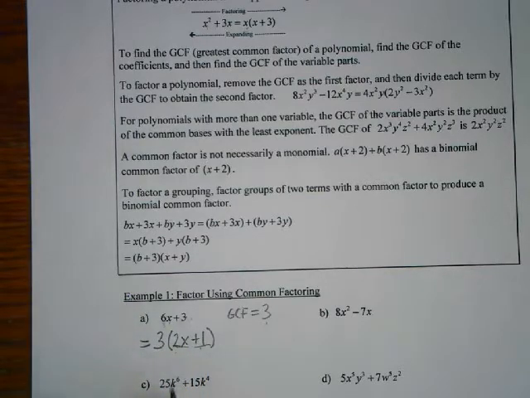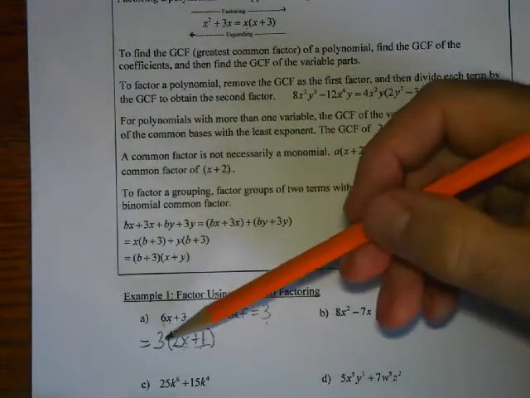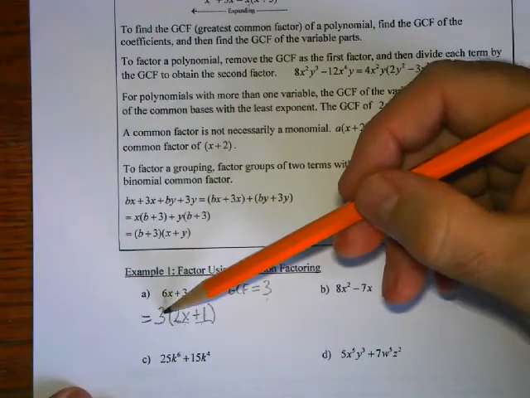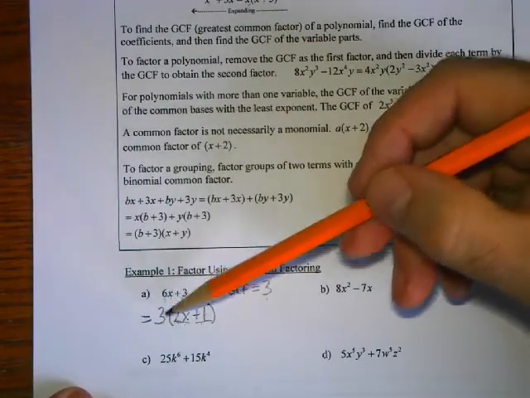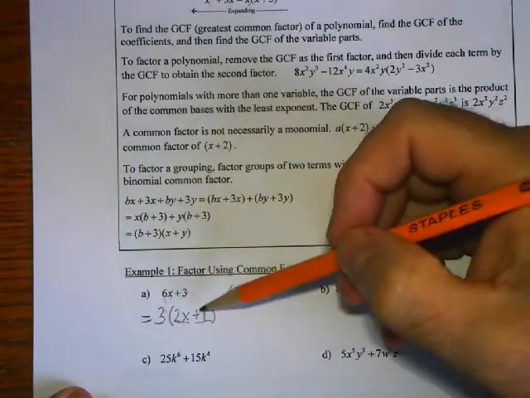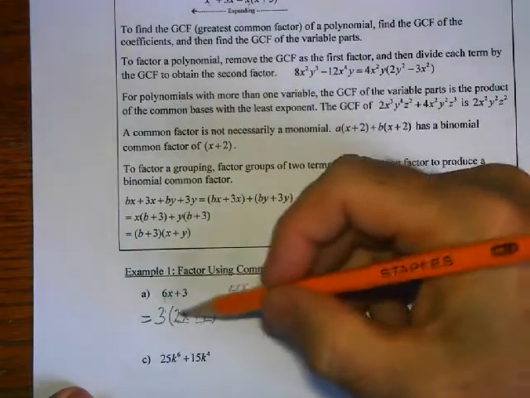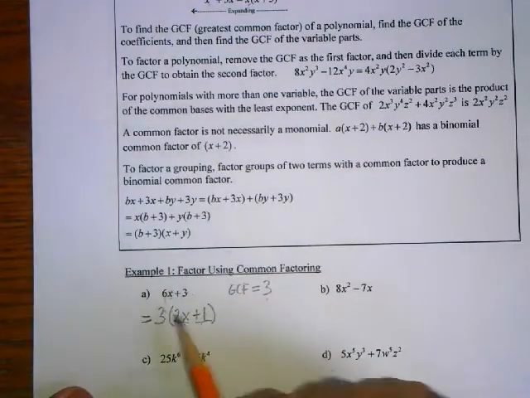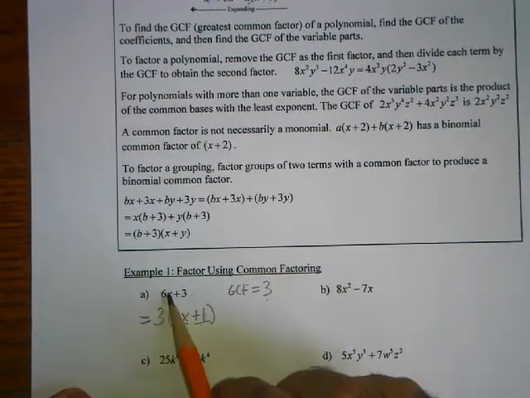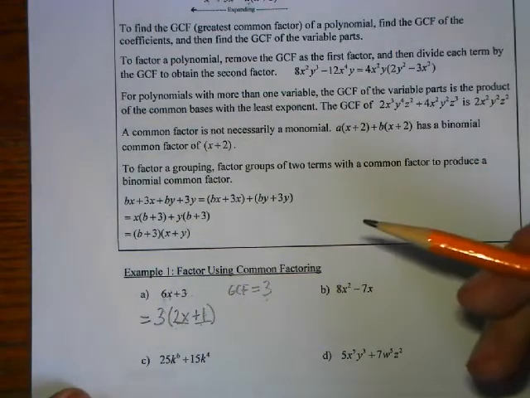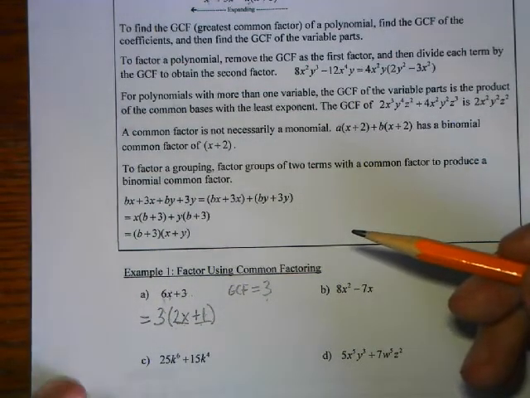Good. The other way to think about when we're trying to get these terms in the brackets is actually divide each of these terms by the greatest common factor. So for example, 6x divided by 3 would be 2x, and 3 divided by 3 would be positive 1. Okay, so whichever way works best for your common sense, use that method. So some people like to think of it as find the mysterious number that you multiply with 3 to get that, and some people would rather say, okay, what's 6x divided by 3? It's really the same thing, you're just doing kind of opposite approaches.